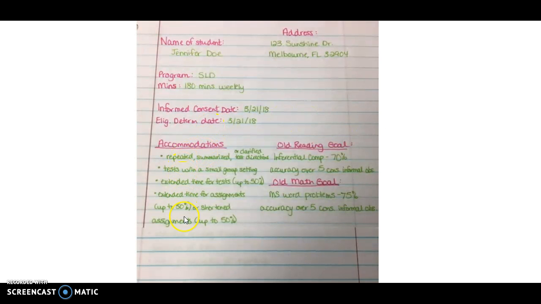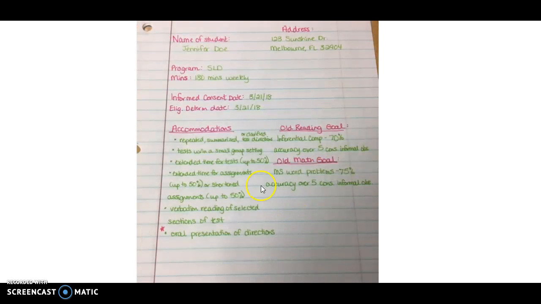Then I go through and list all of their old accommodations, as well as the language for any old goals that they have had. If I include a new accommodation on the IEP, I make sure that I put a star next to it to let myself know that this is new to this new IEP that I'm writing. So when I go to do the prior written notice, I have access right in front of me to know what is new, and I'm able to use that information with that paperwork as well.